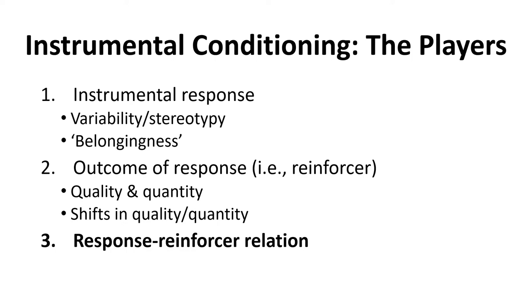We can weaken that relationship by maybe reducing the reliability of that relationship. So if the response of putting your money in the vending machine only sometimes gets you the reinforcer, only sometimes you get the item that you want, then maybe you're not going to put money in that machine as often. You're a lot more likely to trust and use a reliable vending machine than an unreliable one. So if we're quantifying them, that would be the probability of getting the response that you want.